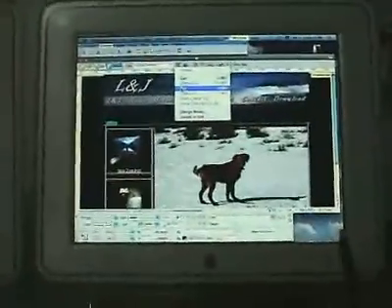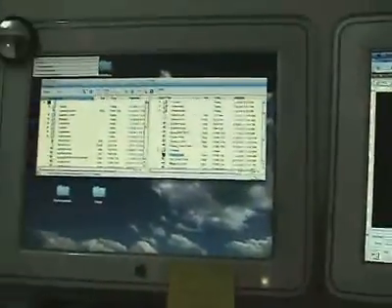So that's how to get your site set up in Dreamweaver so that you can start actually working on it. If you have Flash, you're going to have to work with your files in Flash, put them into Dreamweaver, and then upload. But that's how you do it. That's the quick and easy way to get your site set up on Dreamweaver.